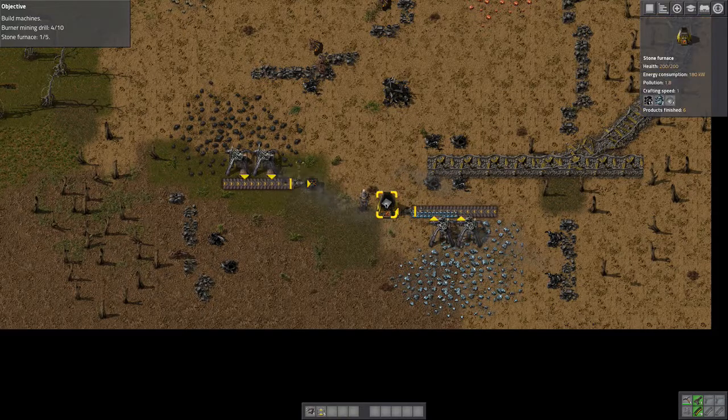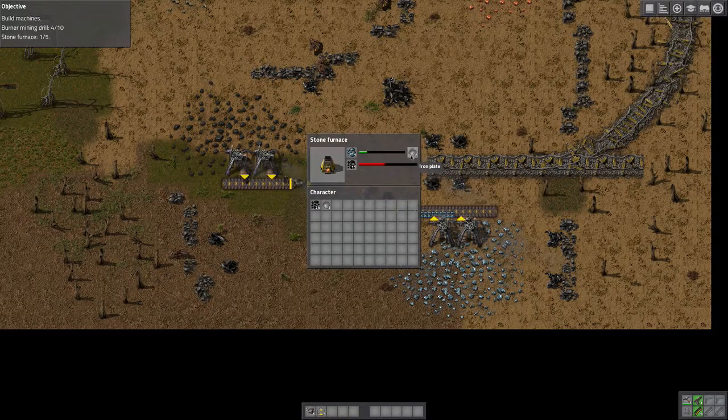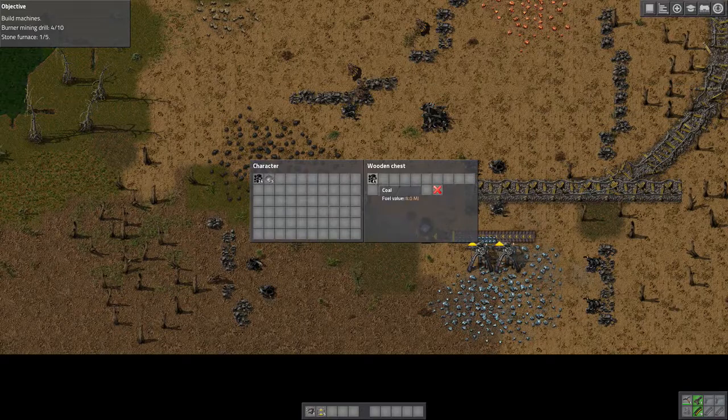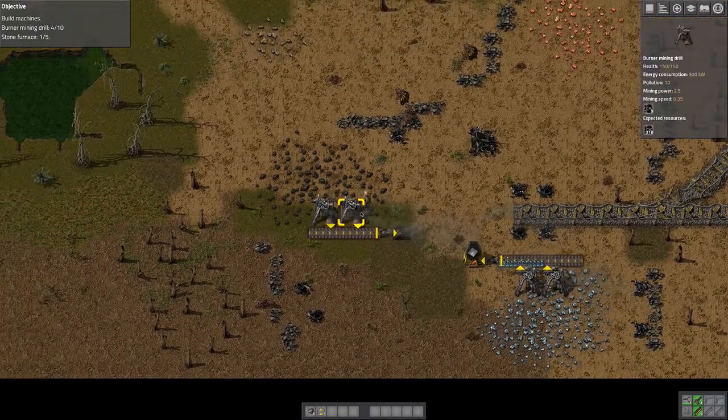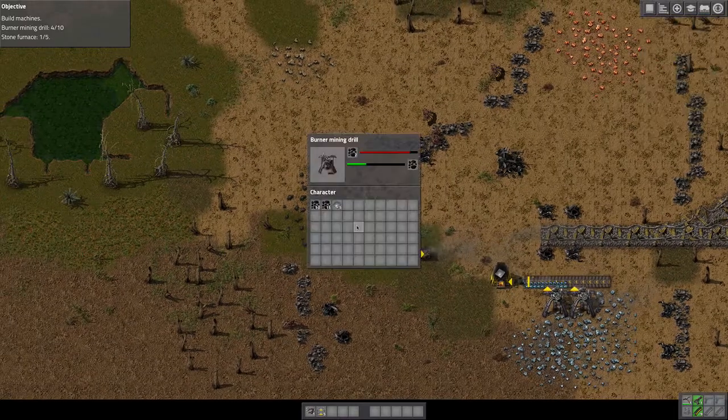I see. It's because it has iron ore in it. It's automatically producing plates. What we can do here, we can take all that coal. I'm going to double check this. That's got 7 in. That's fine. That has 9, and that has 2.